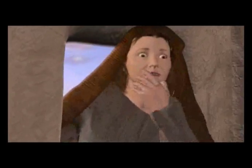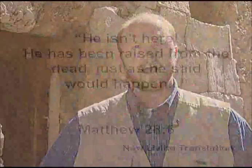There's no body in here. And this is the most significant aspect of the Christian faith, because we know that Jesus is no longer inside the tomb. He's no longer dead. And that's what the angel said to the women on Easter Sunday morning. And it's that message of hope that has resonated throughout the centuries. He is not here. He is risen, as he said.